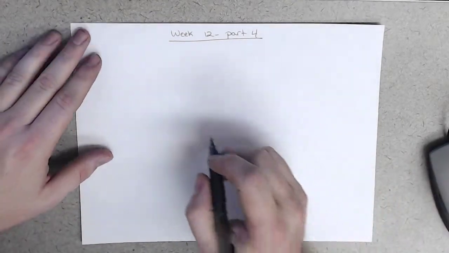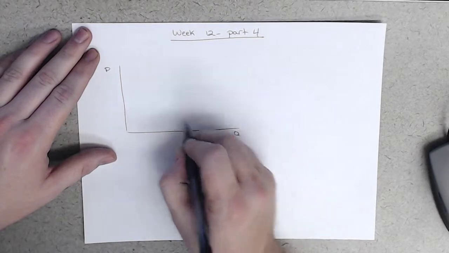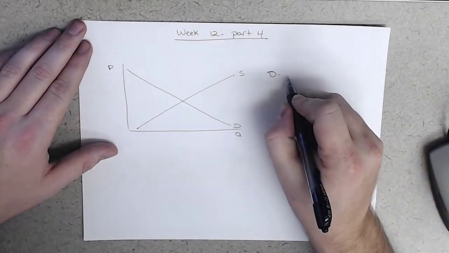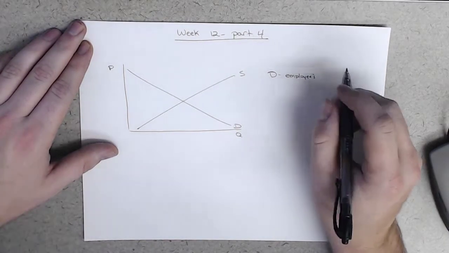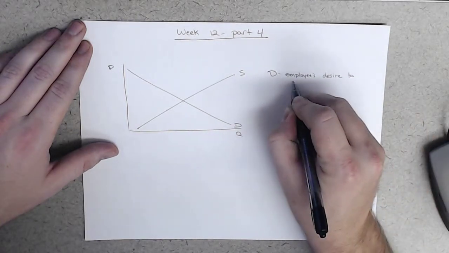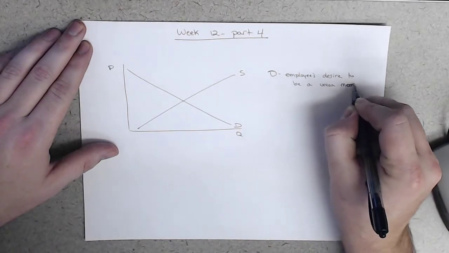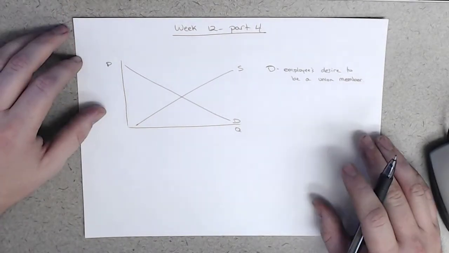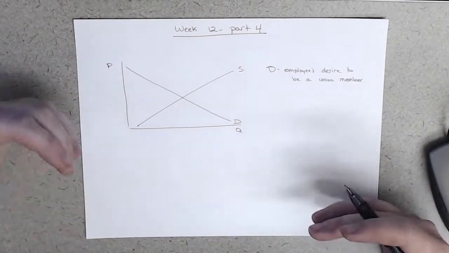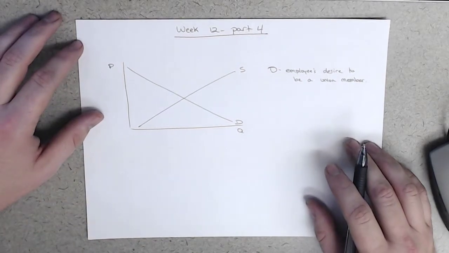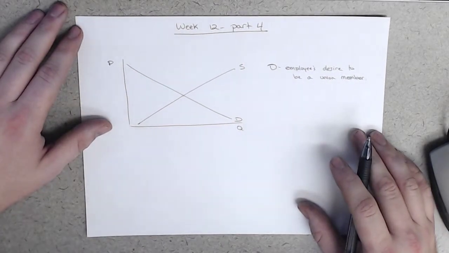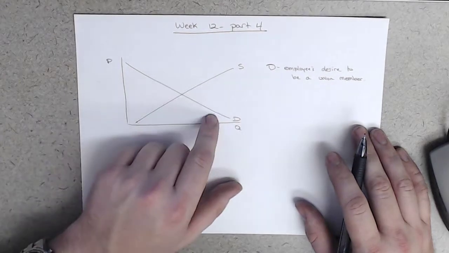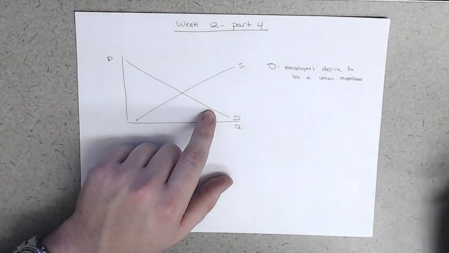Okay, so we can analyze union membership with a simple supply and demand graph. On the demand side of this market is the employees' desire to be a union member, which is a function of the price of union membership. The price of union membership includes the obvious union dues and initiation fees, but also the value of the time that the individual would be expected to spend on union activities, so going to meetings and that kind of stuff. Other things being equal, the higher the union dues, the less likely someone is to join a union. The lower the union dues, again, everything else being equal, the more likely they are to join a union.